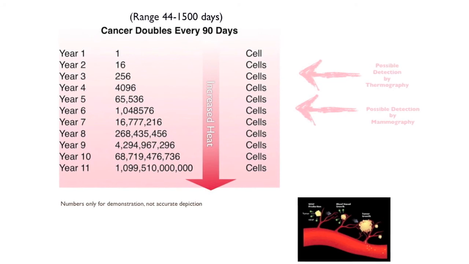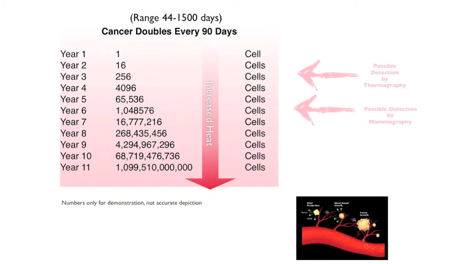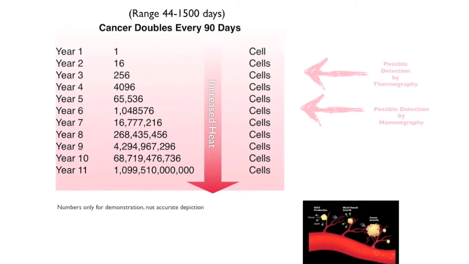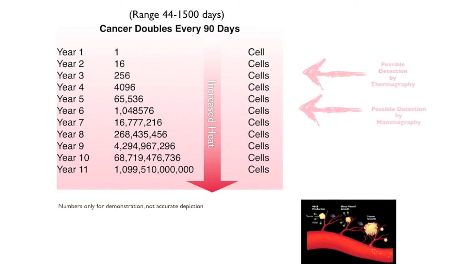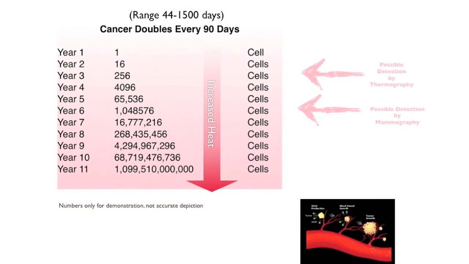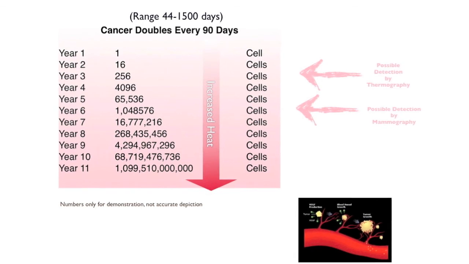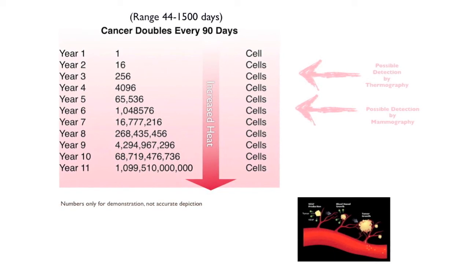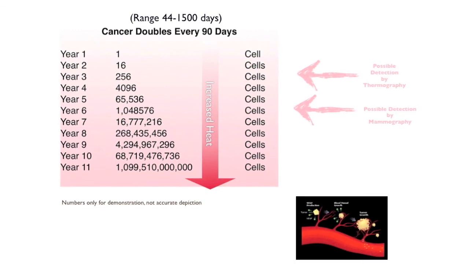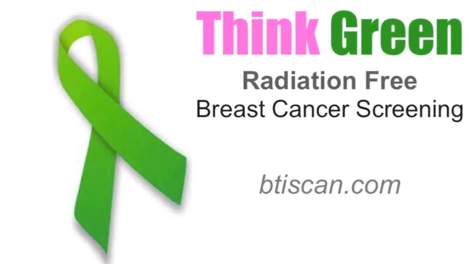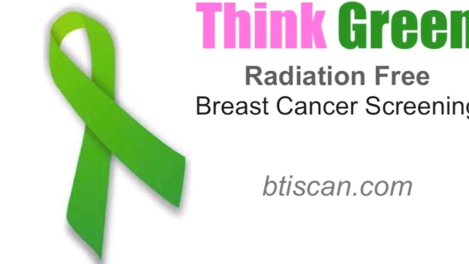Thermography has been shown to identify 58 out of 60 tumors properly, or 97%. This has been demonstrated by Cornell New York Presbyterian Hospital, performed by the American Society of Breast Surgeons, published in the American Journal of Surgery in 2008. This study is on our website and is available for you to view under Research. You can look for the green ribbon on our website at www.btiscan.com.